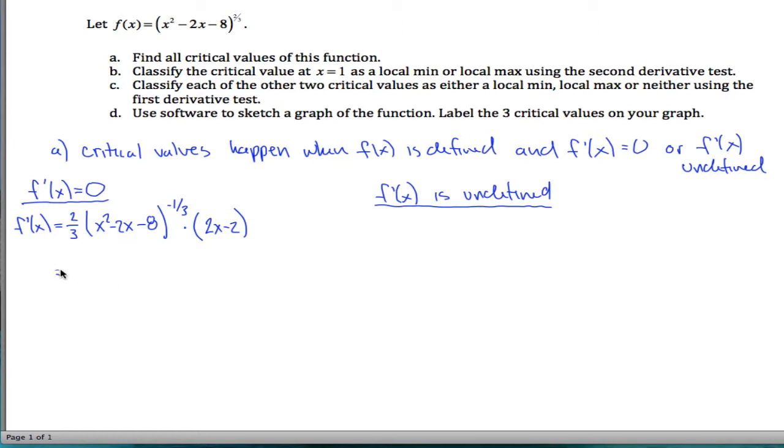Sure, I'm going to write it in another way. Another way of writing this would be to take this 2 and distribute it into this to get 4x minus 4. And you can't distribute this 3 into this x squared minus 2x minus 8 because this is raised up to the negative 1/3 power. So if I put it on the bottom of the fraction, it's raised up to the positive 1/3 power, x squared minus 2x minus 8. That's to the 1/3 power. The 3 is not to the 1/3 power, so there's nothing I can do. It just stops right there. So a couple different ways you can write it.